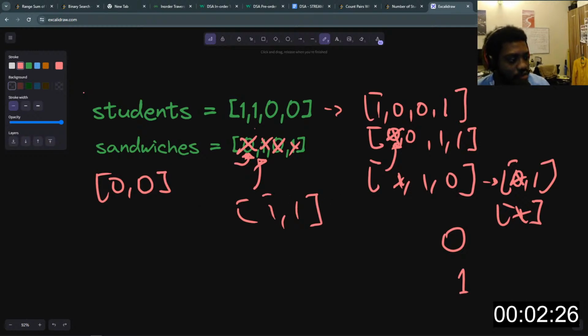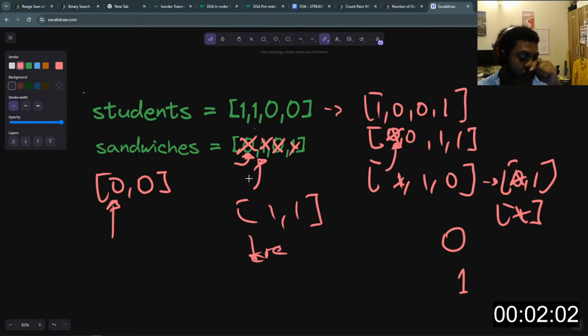And say for every student in this queue, if any of them do not prefer the sandwich at the top of the stack, it means none of them wants to eat. So if that's the case, then we stop the iteration, we stop rearranging the students.